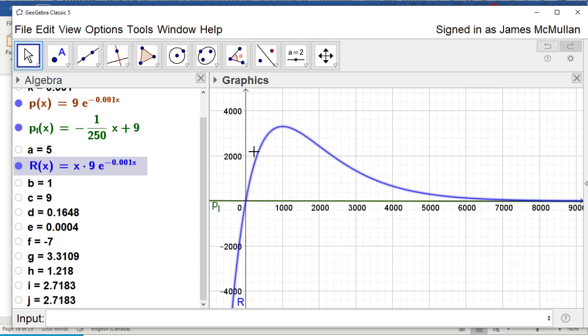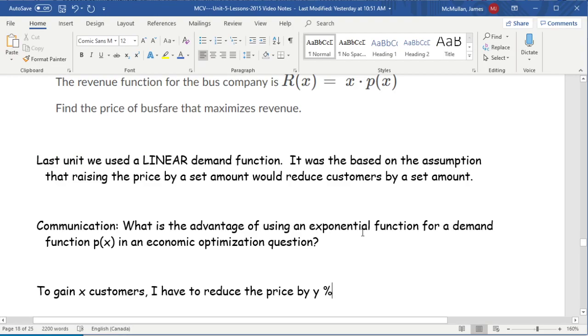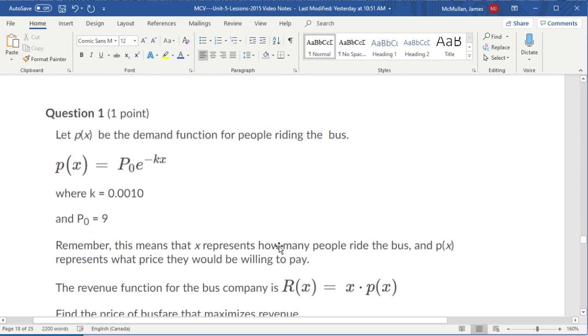It's just, instead of being a parabola where one side of it really makes no sense, it becomes negative, you can see that the quote-unquote parabola tails off into a horizontal asymptote. Now obviously again, it's not in this company's interest to get 6,000 people riding the bus, because they'd have to charge so little that they're not making a lot of money. But the same principle is here. There is going to be a maximum, an ideal value. Let's try and solve this one and then we'll come back to the picture.